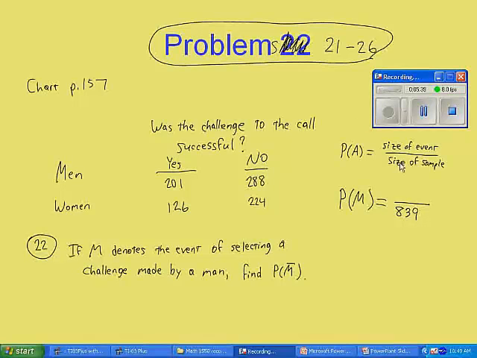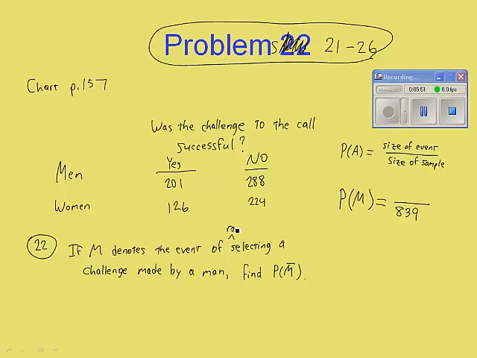Now, what's the size of the event? Well, you have to understand what the event is. It says M is the event of selecting a challenge. See, they didn't say this in the book. They really should have said randomly selecting a challenge, meaning you're going to pick one of these challenges randomly. They're all equally likely. You guys with me on that? What's the probability that the one you pick is by a man? Let me ask this. Is it going to be more than 50% or less than 50%? Why more? They challenged more, right? You guys follow that? So more of the challenges were made by men. Okay. So the probability of M, how do I get the size of the event? What do I do?